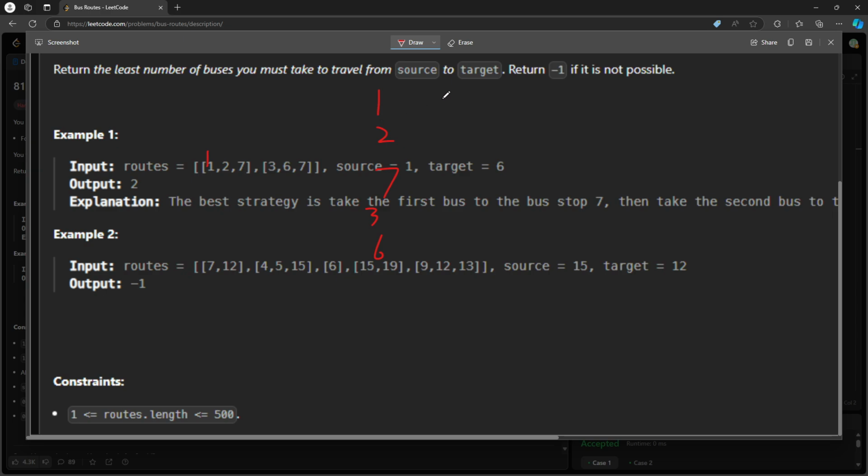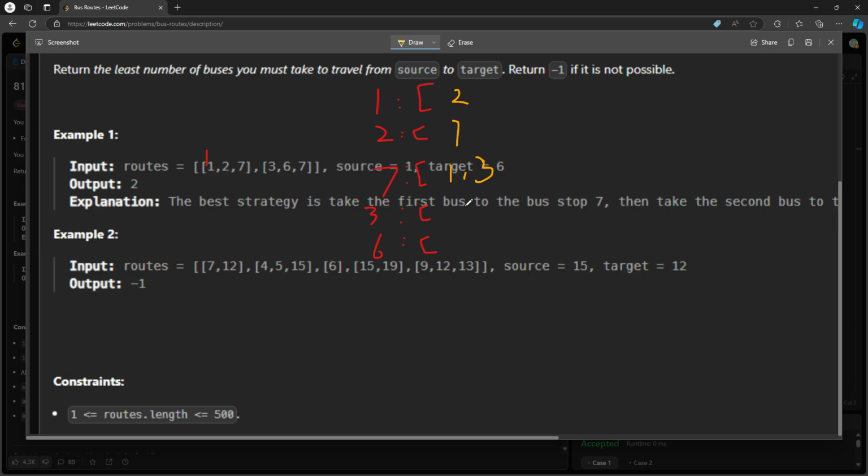So it's going to be a list: 1 you connect to 2, 2 you connect to 7, 7 you connect to 1, but also you connect to 3.